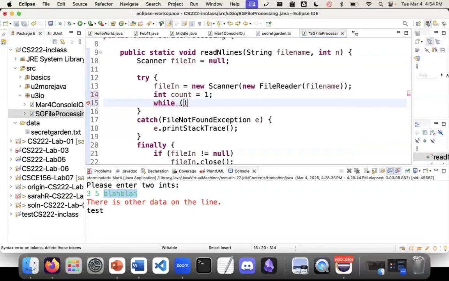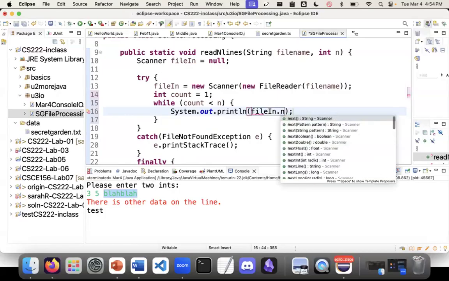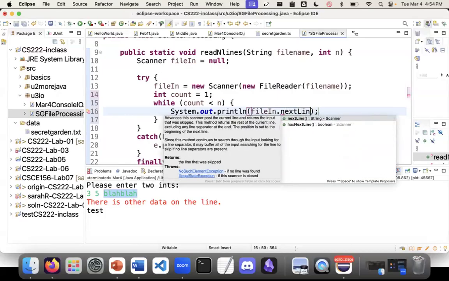And so maybe we want to say, well, count is less than n. Then maybe for this case, we just want to print the lines that we read to the console. Super simple. So we'll just sysout fileIn dot nextLine.